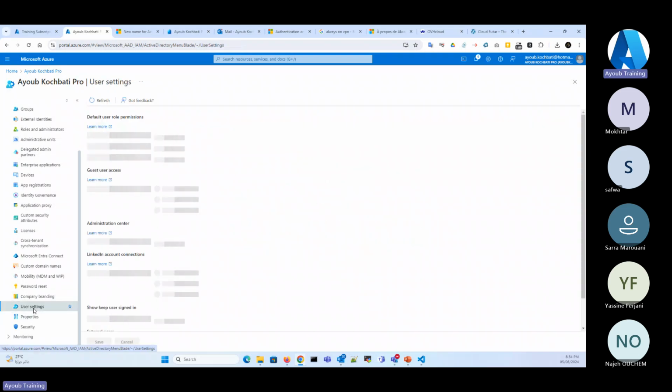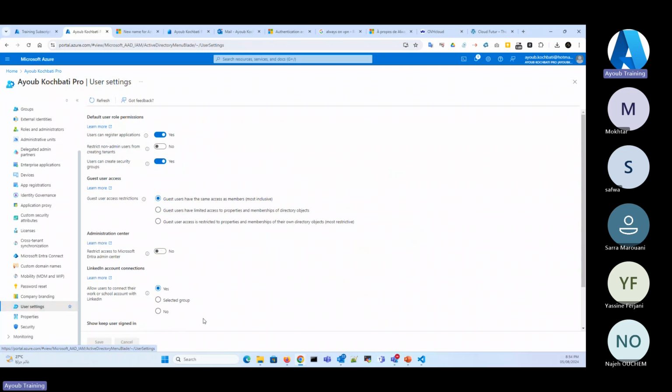User settings. Okay. Here are some permissions set by default. When I create users, they can register applications, for example. They can restrict admin. So it's the functionality you want. After giving you access, I will keep your account working, so you can check when you have time. You come back to the video and check everything from here.